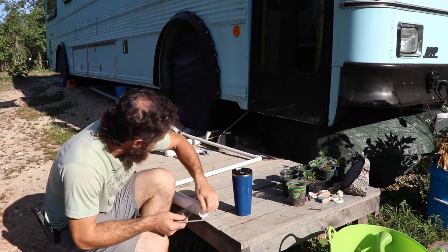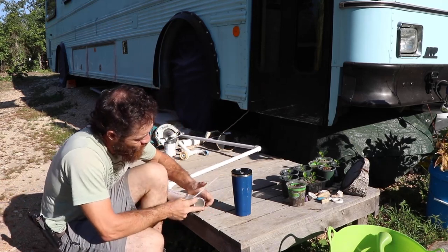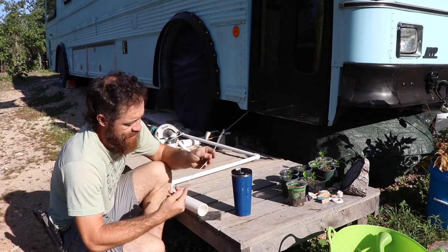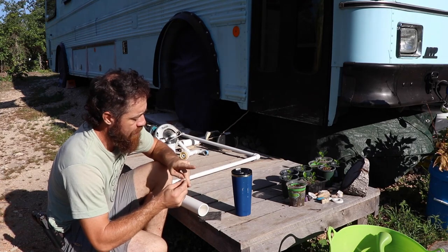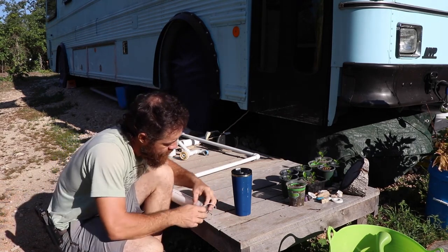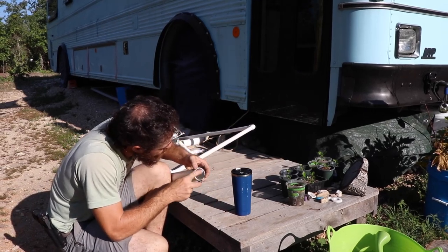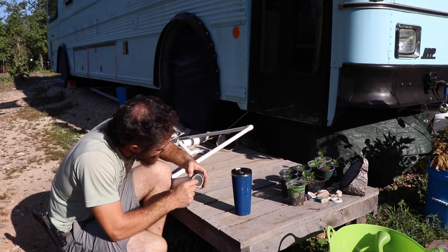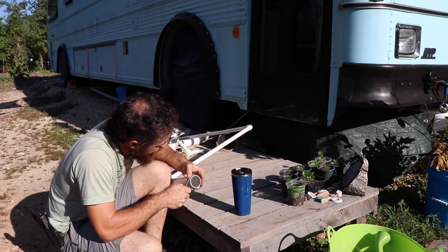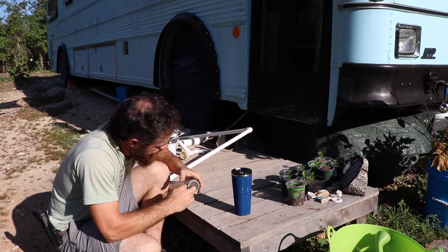All right, and to keep the bugs out of the top, because this is going to be the part facing the sky, I really don't care if rainwater gets in here, but I don't want bugs in here. I'm going to put a little piece of screen, and I'm going to cable tie it on there. Now, this is outdoor rated screen. I think most screen is outdoor rated because screens typically are outdoors. It's the vinyl stuff, though. It's not the metal.